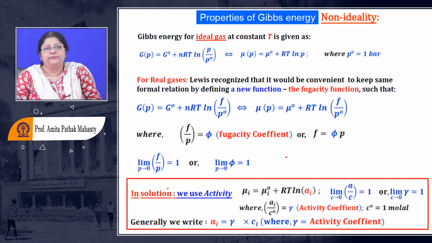So we first take a very relevant thermodynamic property, the Gibbs energy. Gibbs energy variation with pressure we have already seen for an ideal gas. What does that tell us? The Gibbs energy at the pressure we want to find out is the Gibbs energy at standard state plus nRT ln P by P naught. P naught is the standard pressure, defined at 1 atmosphere. Sometimes we do not write P naught, but you have to remember that it is always there. Per mole, in terms of chemical potential, the chemical potential at any pressure P is the standard chemical potential plus RT ln P by P naught, where P naught is 1 bar.